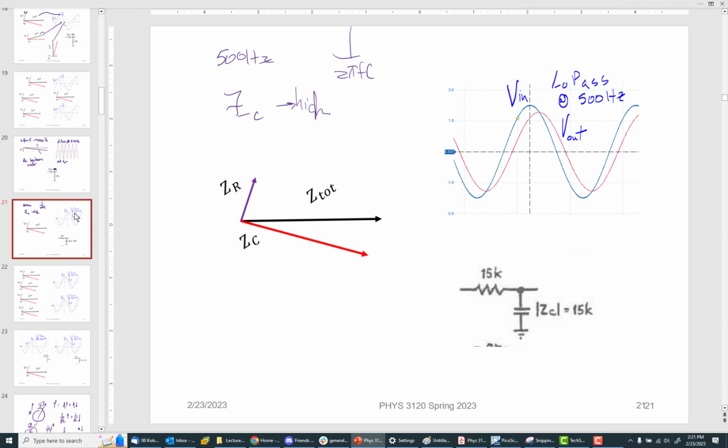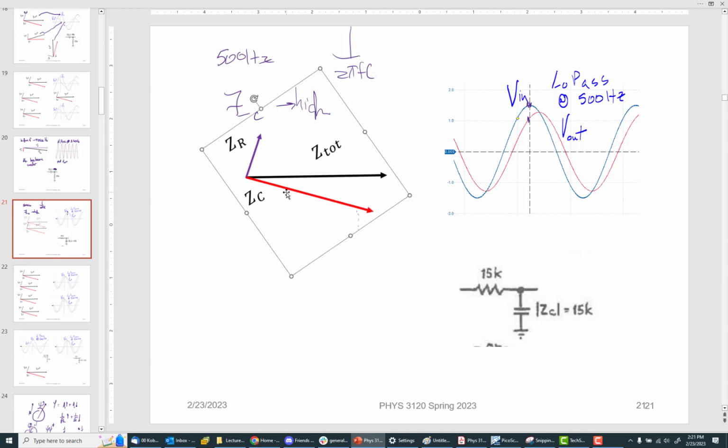So now we see that when V in is at a maximum, when the Z total is maximally projected across the real axis, the voltage across the capacitor is lagging behind. And there it is. Notice it's positive and it's a little bit less, and it's going to increase. It still has a little bit ways to go. So this diagram, and let's see if we can make some room for ourselves here, corresponds to that point.